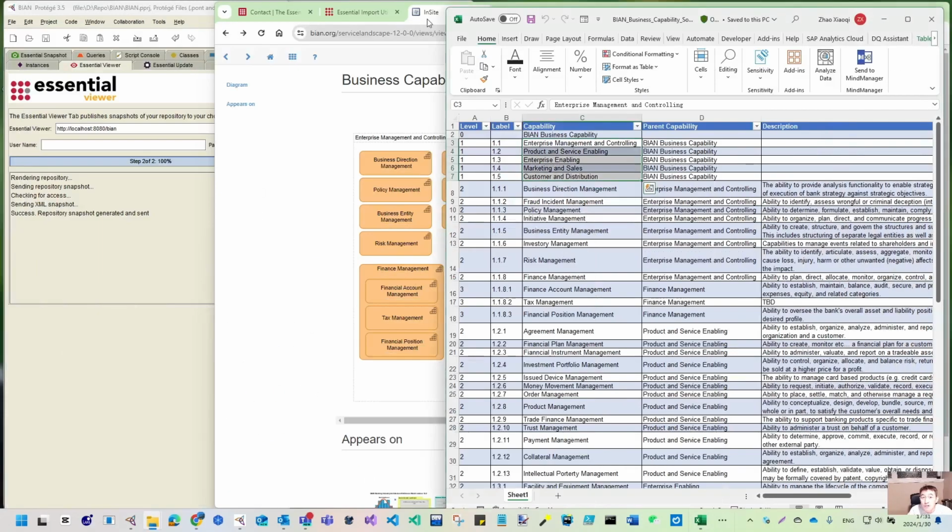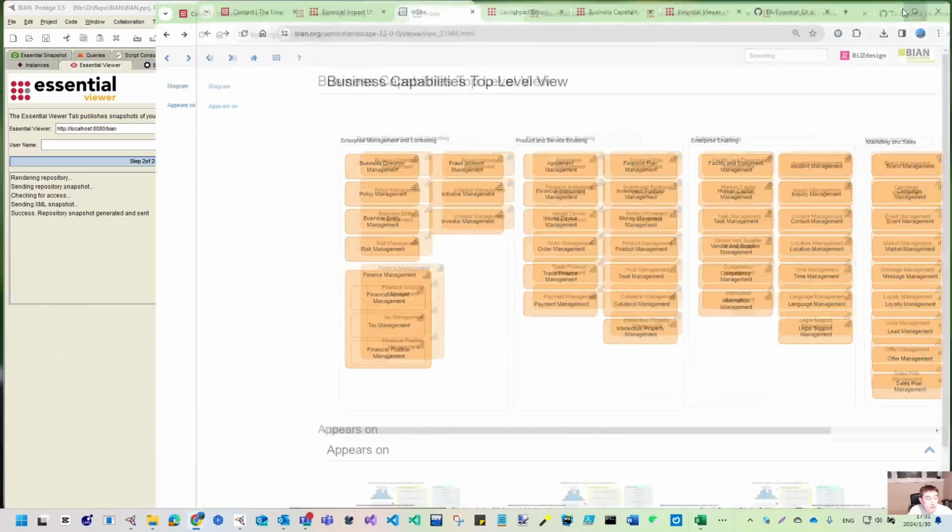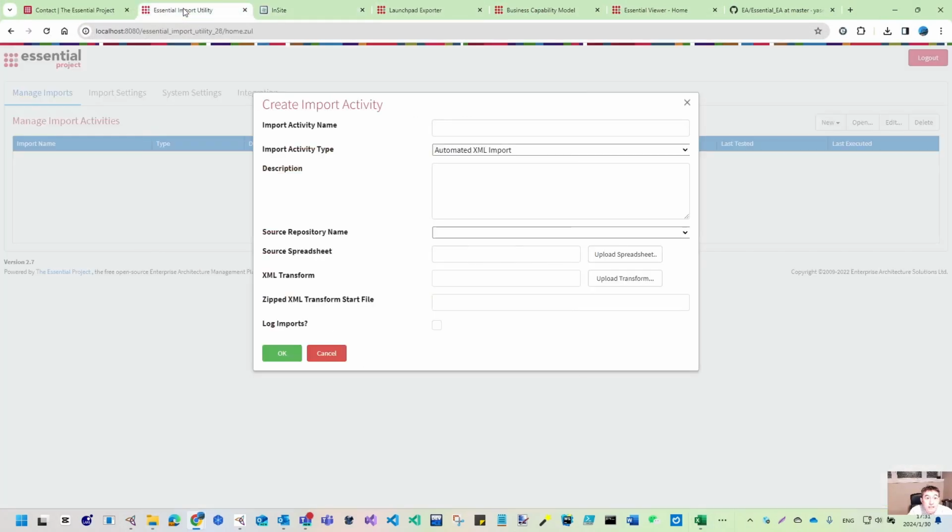And then back to our import utility. So here, import capability, the activity name is import business capability. And then let's try this XML first.